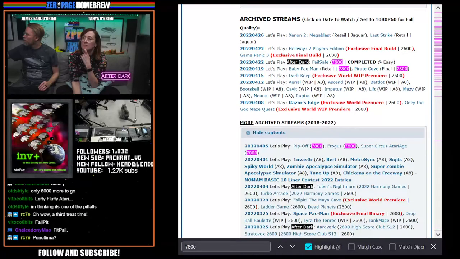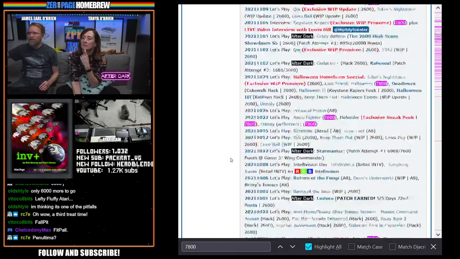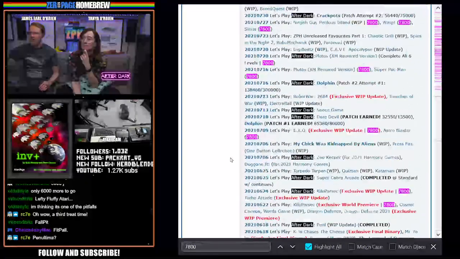I was really looking forward to playing it. Was it called Penultima? I don't think so. Let me look. It's one of the earliest, so that should be very easy to find. I'll just search for 7800, and it highlights it. I'll put it on the screen so you guys can see it too. So I'll just scroll back, and these are all the 7800 games.